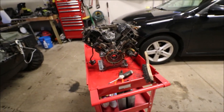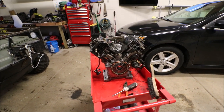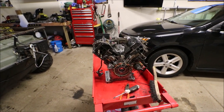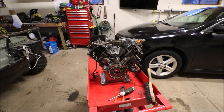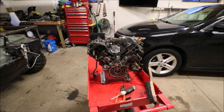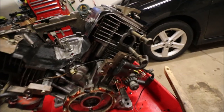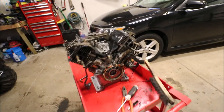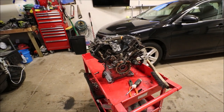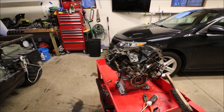So we got her cleaned up, it's drying off. I just pressure washed it. I had some car wash stuff for my foam gun. Put some of that on there, let it soak for a little bit, pressure washed it again. But having it clean, especially these fins on the cylinders, will help keep it a lot cooler, which should also help with the overheating of those valves.